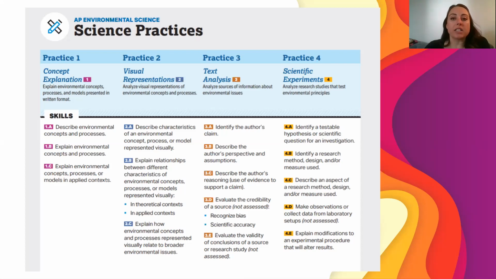The third science practice is a text analysis. This is only going to be found in a multiple choice portion of the exam. So if for some reason your exam doesn't contain a multiple choice version, such as in 2020, you will not have any kind of text analysis. But this portion will ask you to read a text and will ask you questions about that text. Science practice 4 is about scientific experiments and investigating a design. This is hit heavily upon in FRQ number 1. So there are 4 parts to this, and we're going to go over those in just a minute, okay?